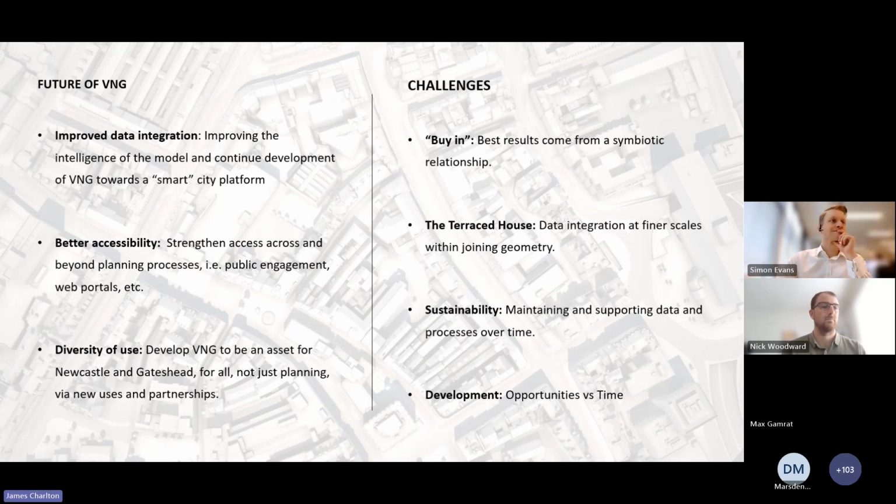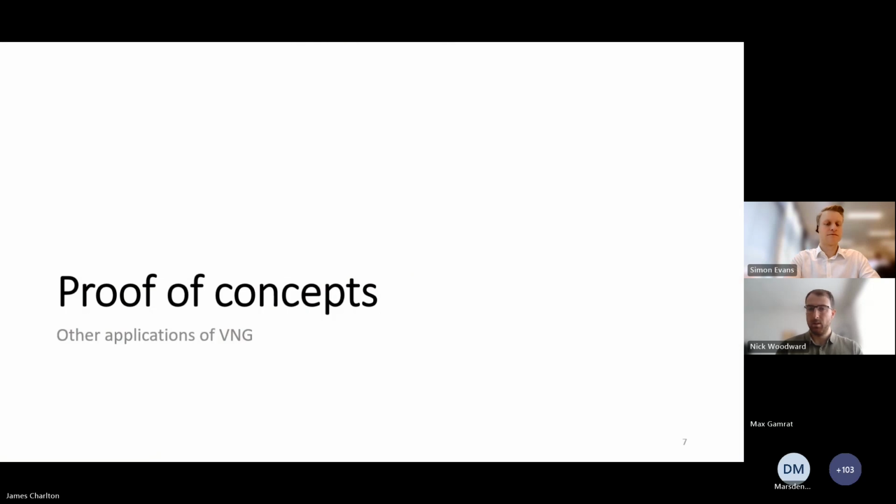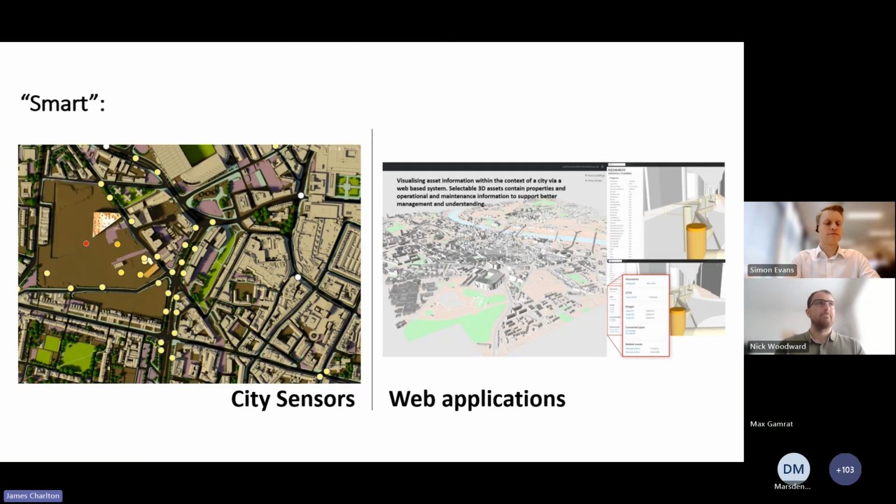Sustainability has always been an issue, both from a financial point of view, but also just in terms of maintaining it, keeping the processes and the data up to date, so that we have something that is usable and reflective of the city to support the work we do. And of course, development challenges: there are many things we can do with the model versus the time and resources available to do so.